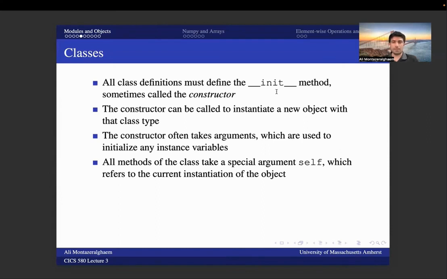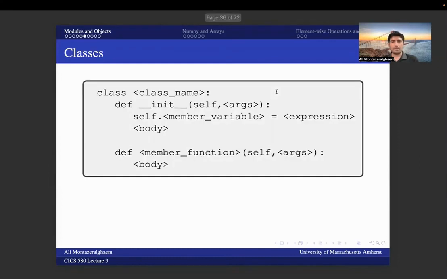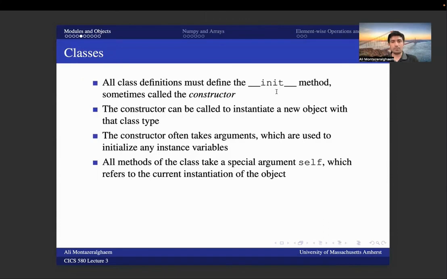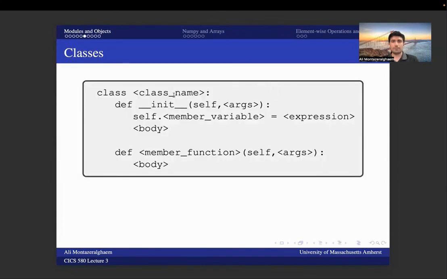For example, if we want to generate an instance of the dog, self in the functions that we define in the dog class is referring to exactly the same instance that we created. For example, dog puppy, self means puppy. And that would be more clear if I show some example of the class.